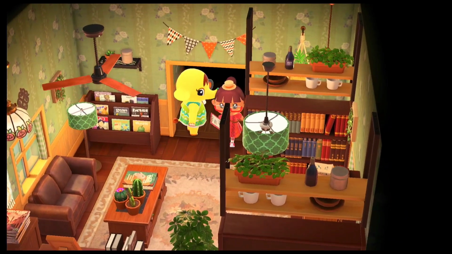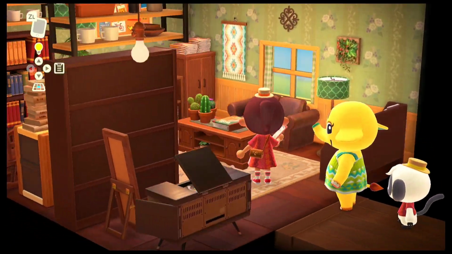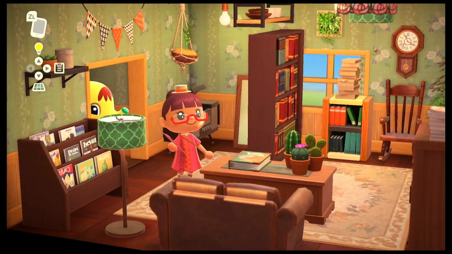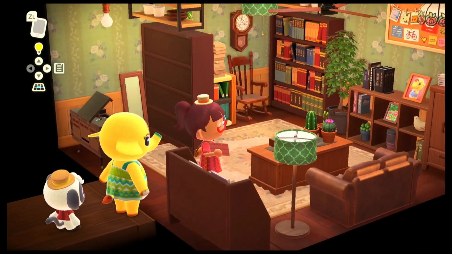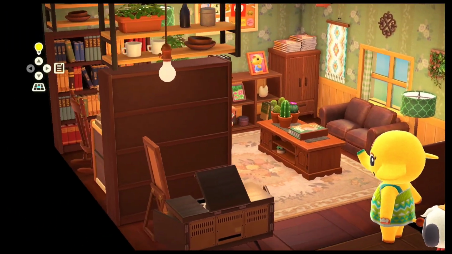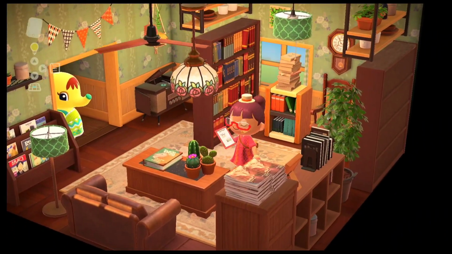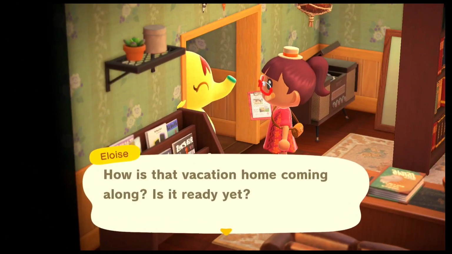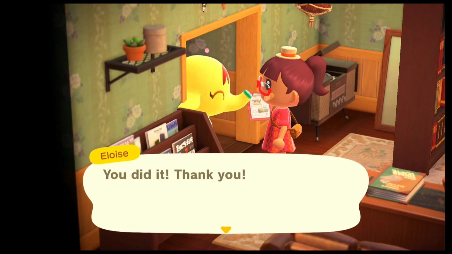So it's done, here it is. This is the small design for Eloise's house. I did it more on the theme of books, so I think it looks like we have a library. This is more of an inspiration from Bones' house. If you have seen his house before, you know that it looks like a library, and I really wanted to make this house look the same. Anyway, we are ready to go ahead and show this one to you.